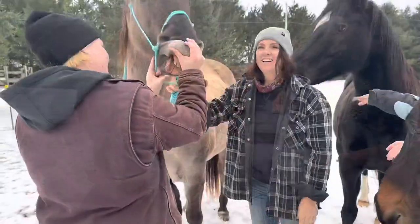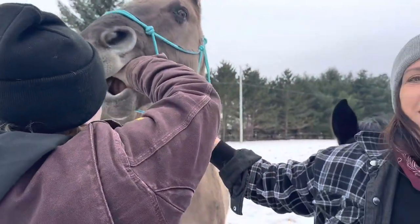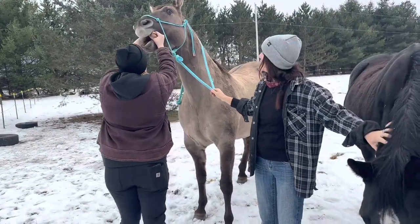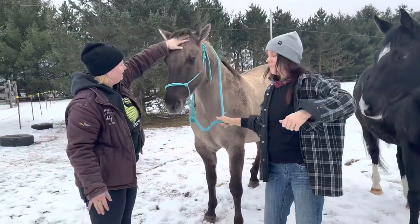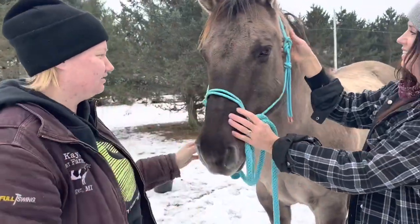Good girl. Okay. So some horses need to get done every six months. And everybody should be done. Some horses need once a year. I at least check them. So we're checking Rocky right now. Rocky's good till spring for sure. So all we do is we just reach back there. We feel points. Feel four points. His are really small, so he's good till spring at least.